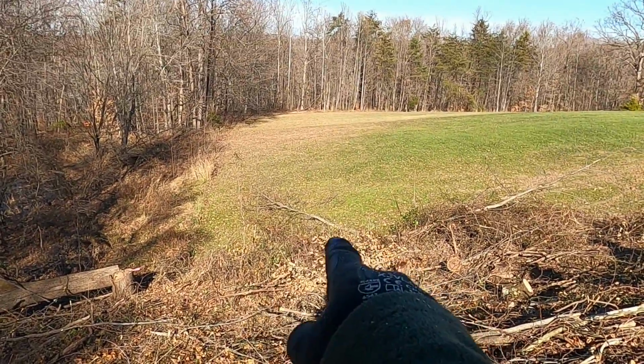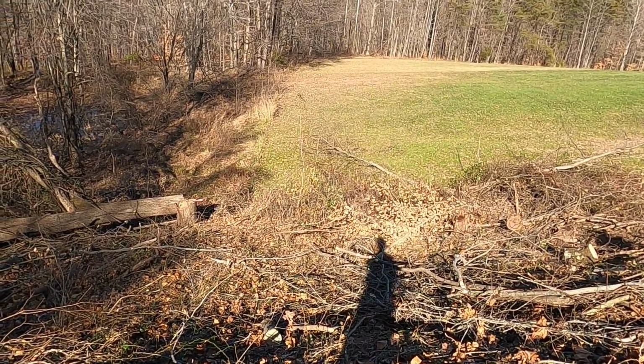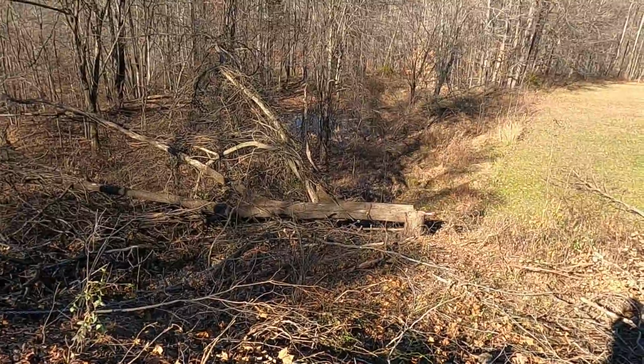Also have a little bitty poplar laying down over there. Need to get rid of that. Well, let's do some more work.